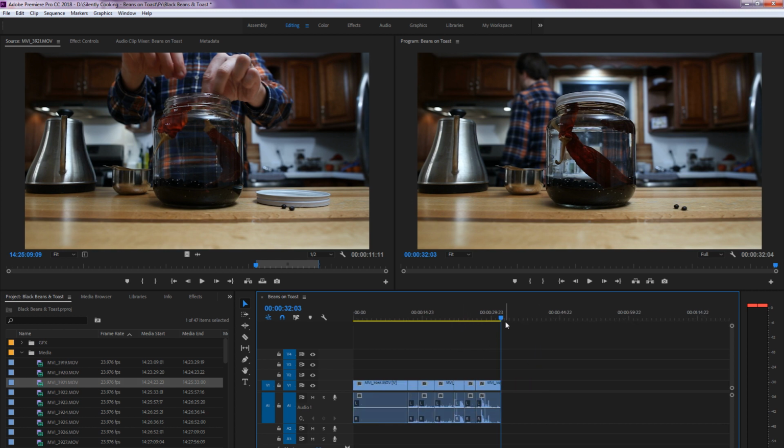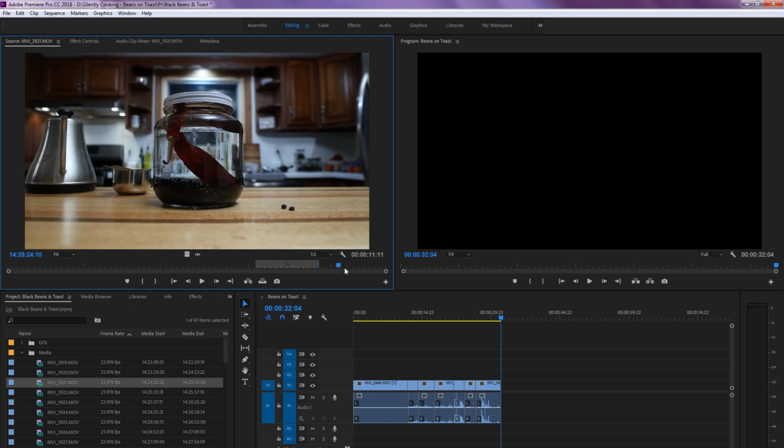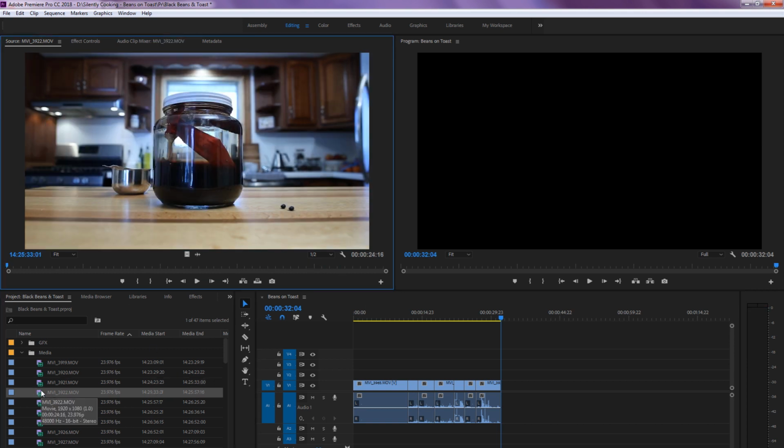I like to try and keep silently cooking as snappy as possible, so getting to 32 seconds and 3 frames, and all I've done is put some water in a bowl with a couple of peppers, in my opinion is a little bit boring, so I'm going to come back later. I'm going to try and make that a little bit better.